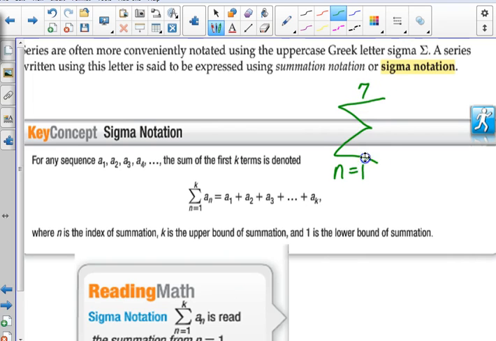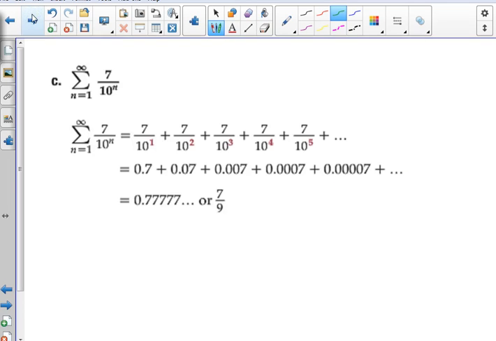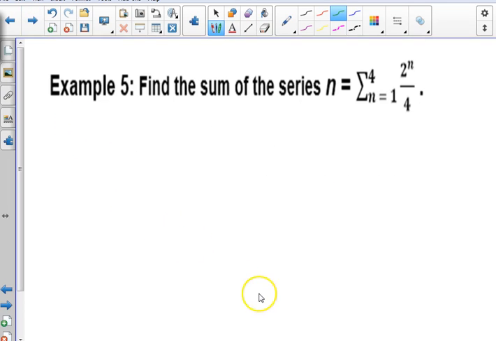So this would mean find the sum of the first 7 terms of this sequence. Put in a 1, a 2, a 3, a 4, a 5, 6, 7, and add them up. Does that seem okay? Does it seem kind of painful? Okay. We're going to talk about how to cheat on the calculator. But before we even leave, I'm going to tell you the best cheat of all. Okay. I'm going to skip to this question right here.